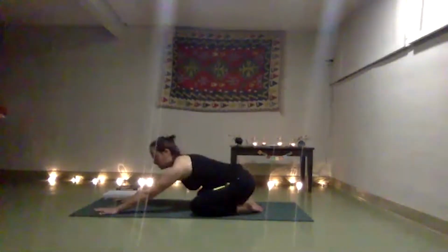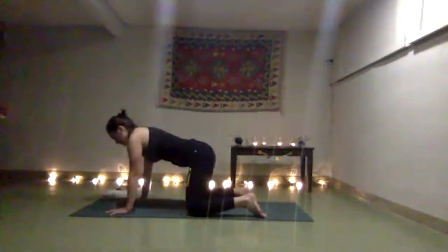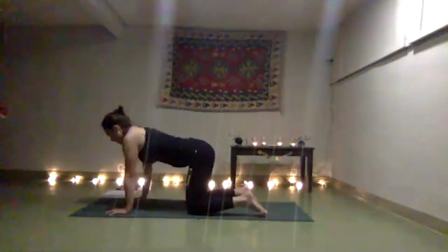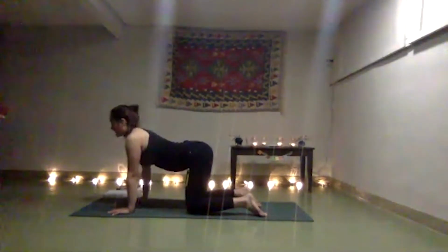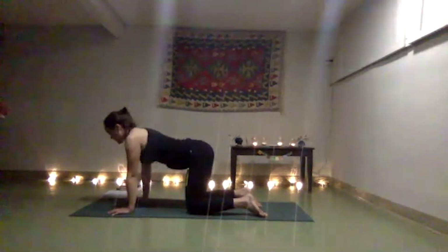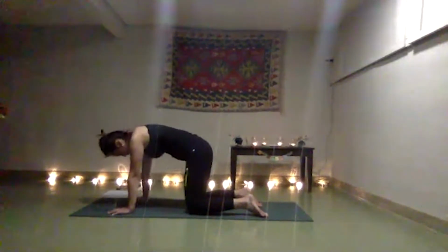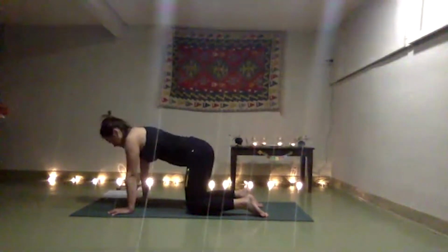Start to rise up to a tabletop. Shoulders over wrists, hips over knees. And we'll take one round of cat-cow here on your own. Inhale and exhale. And then finding center.